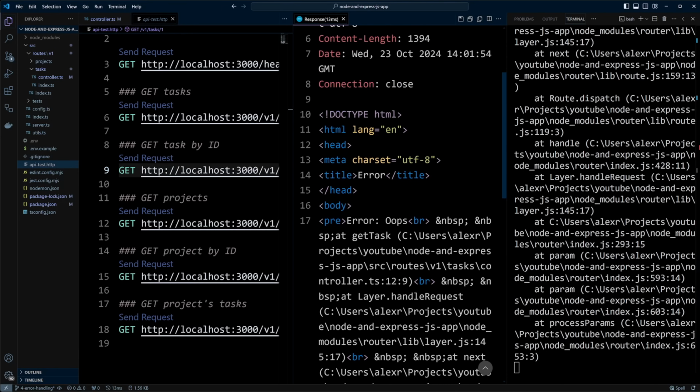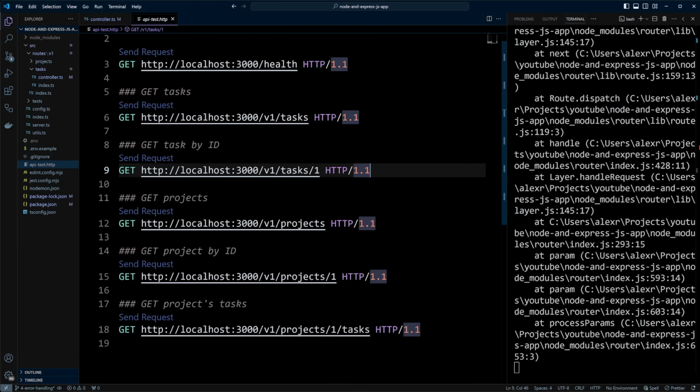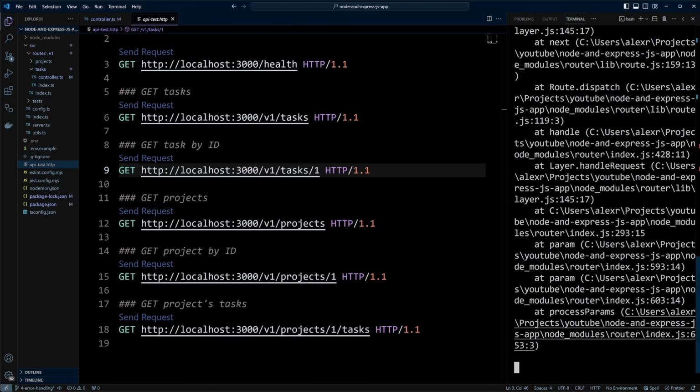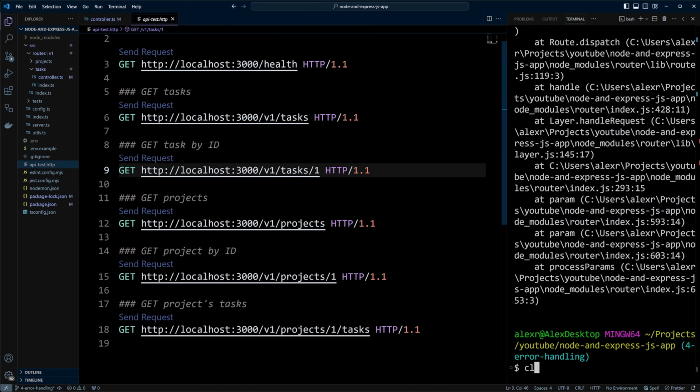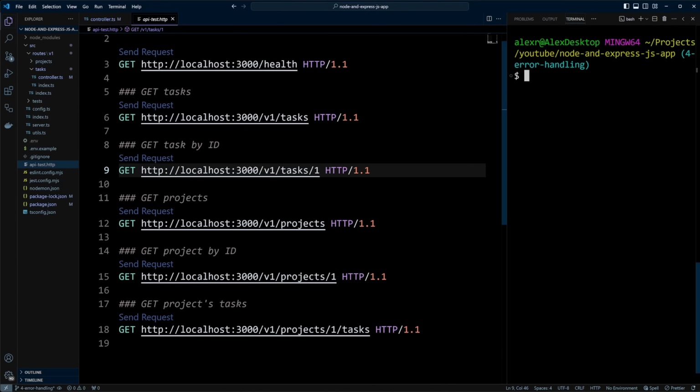The default error handler in Express does a pretty good job at responding with the error and logging it out, but in most cases you would want to use your own custom error handler first, before Express's default error handler kicks in, in order to return a custom response to a user and not just the error stack. So let's go ahead and create a custom error handler.